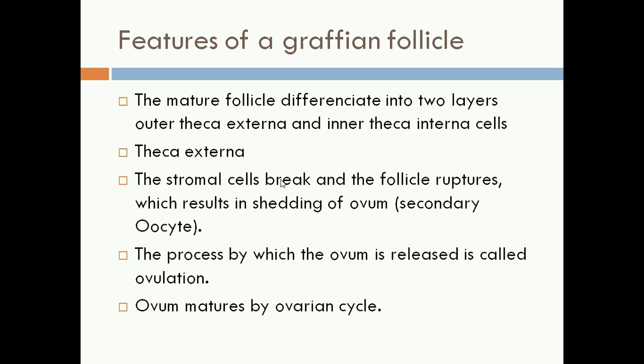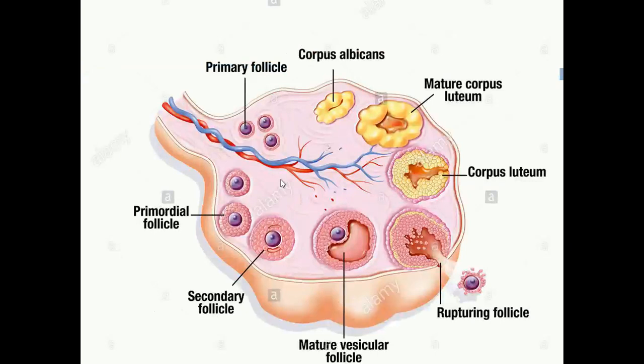Ovum matures, and the matured ovum is derived as an end product of the ovarian cycle. So once the ovum is mature, it is released into the fallopian tube. This is again a diagram that shows you the primary follicle very clearly. This is the rudimentary stage of the primary follicle. It is getting turned into the secondary follicle here, and the secondary follicle develops an antrum.